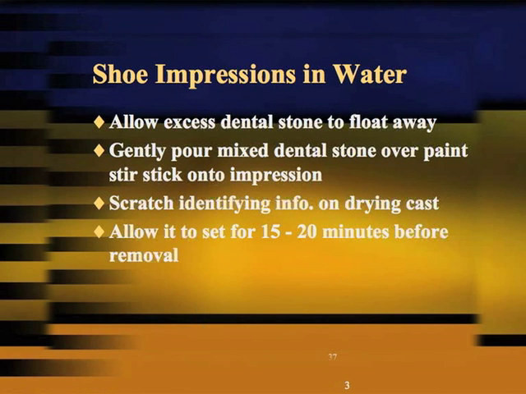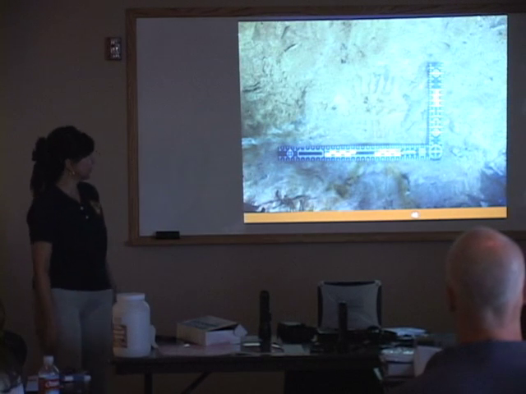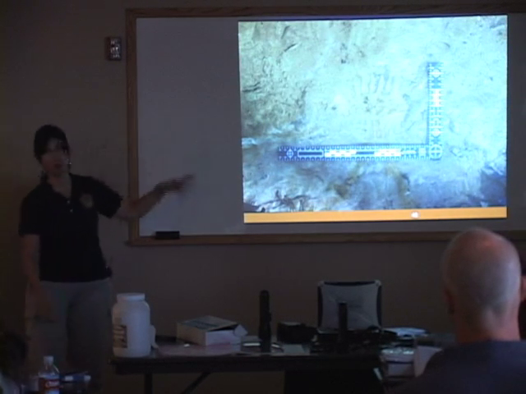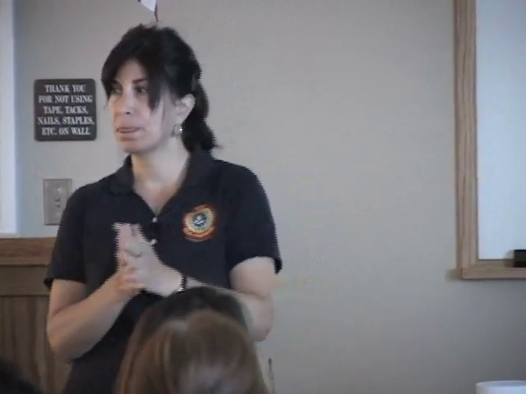Okay, we're talking about water. Here's an impression that is in the water. What are the difficulties you have about thinking about the water? You go in there, you look down, and you see in the shallow water, you see a print. What do you think you're going to have to do? Think about the water moving around. You need to stop the water flow. What are you going to build? Like a little dam, right, exactly. You're going to build a dam around it. You want to stop the water from going there.